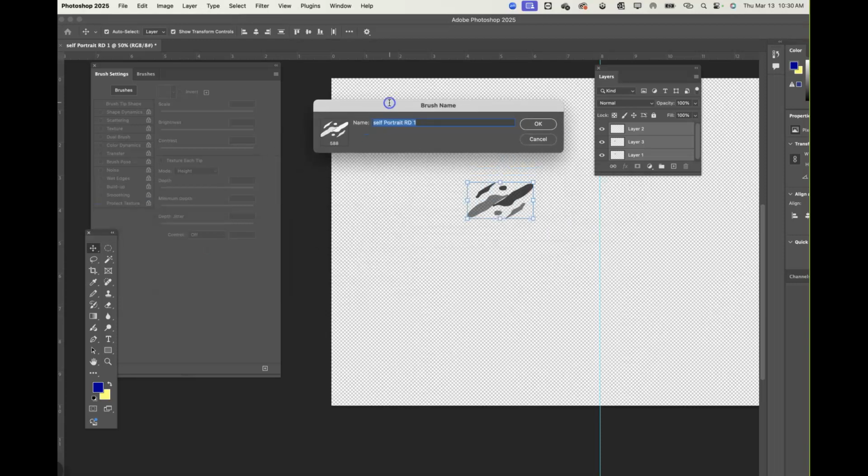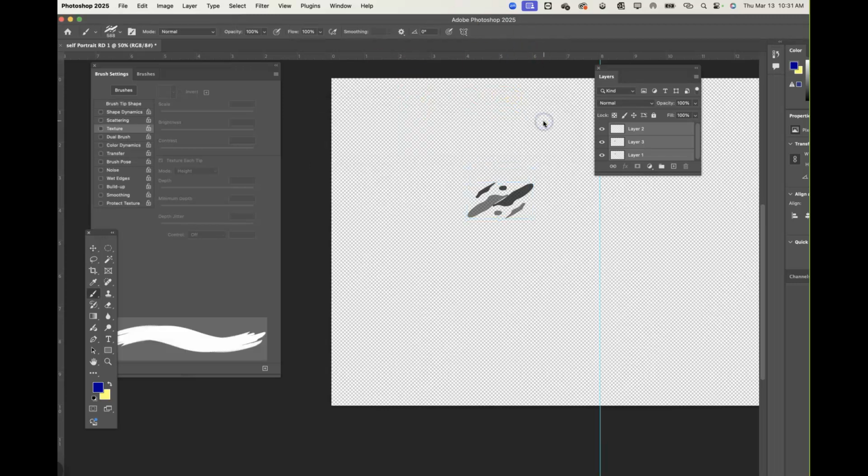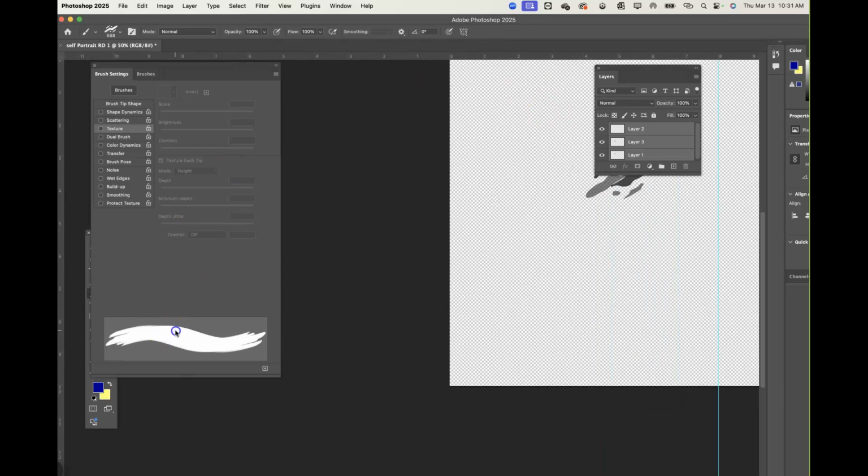Now, it's brush number 588, and I will just call this Shay's brush. All right, I named it after Shay, and I'll say okay. Now I can come over here and I can see I have this brush. If I want to play with this brush more, I can mess with the jitter.